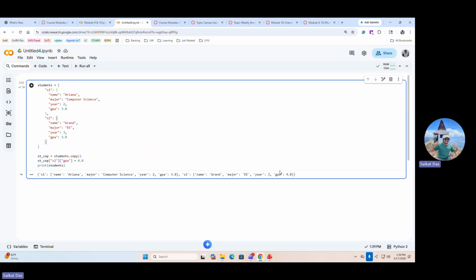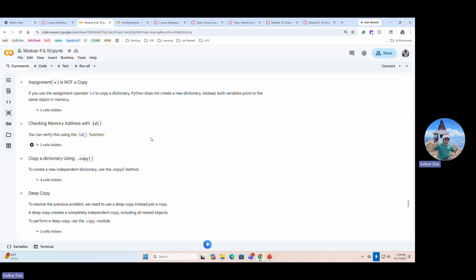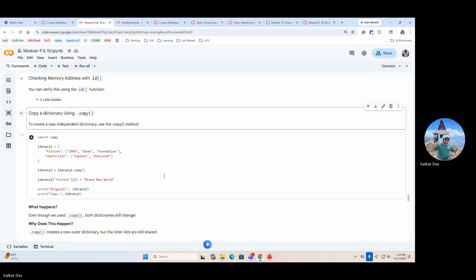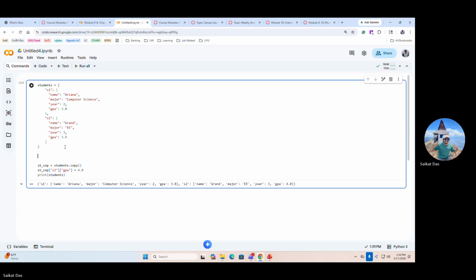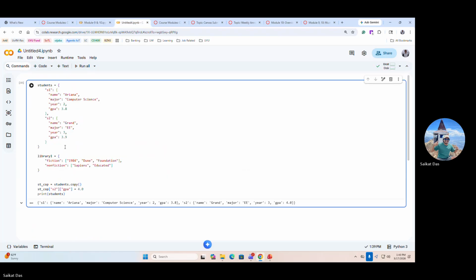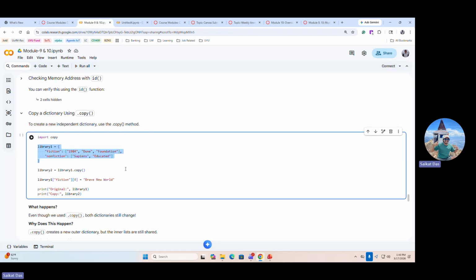It changed to the 4 because I am going directly to that particular location. But let me see an exception. Maybe going to this one. I'm copying it and changing the fiction's first item.